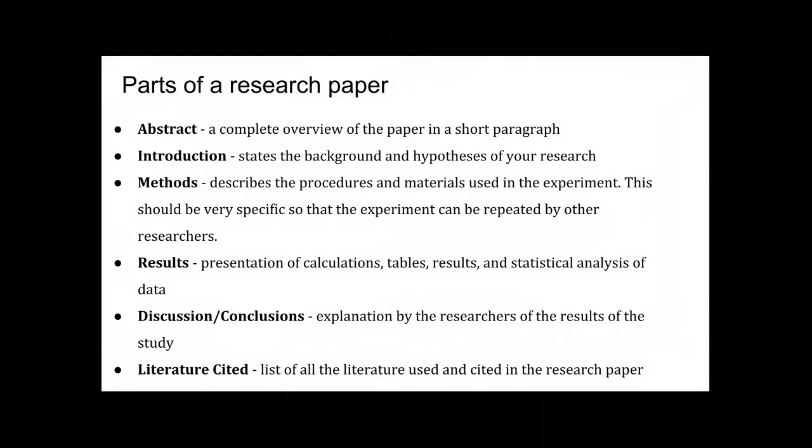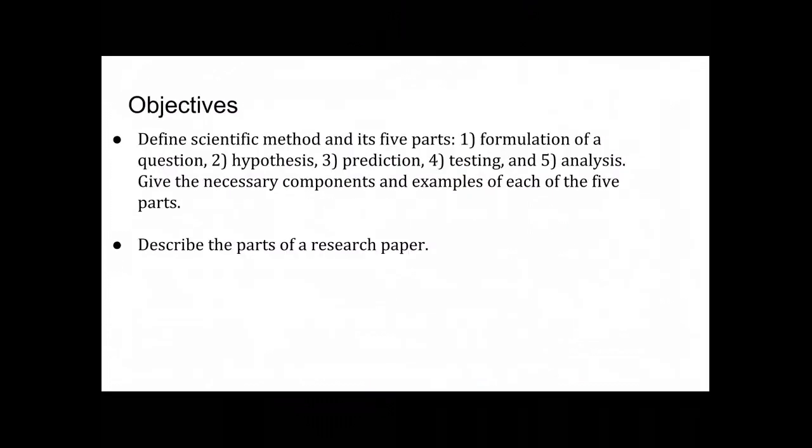And then the very last part of a scientific research paper is a list of all the literature used and cited in the research. So basically that goes back to the background research that you did, which is also a part of the paper that nobody ever reads. You never read a paper from front to back. But if that paper had good information for research that you're doing, you might go in and look at their sources and then go back to those sources and look at their research, because that might also be helpful for you. So the literature cited is also an important thing.